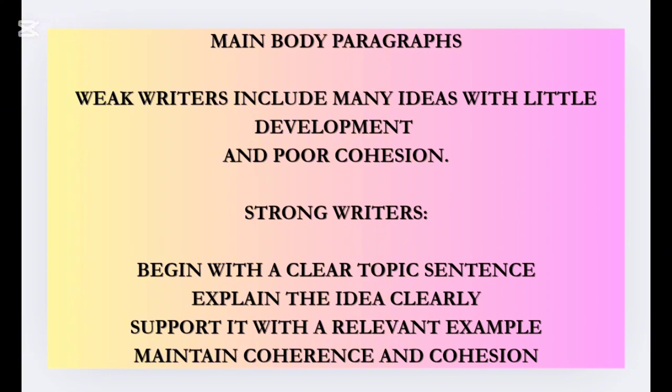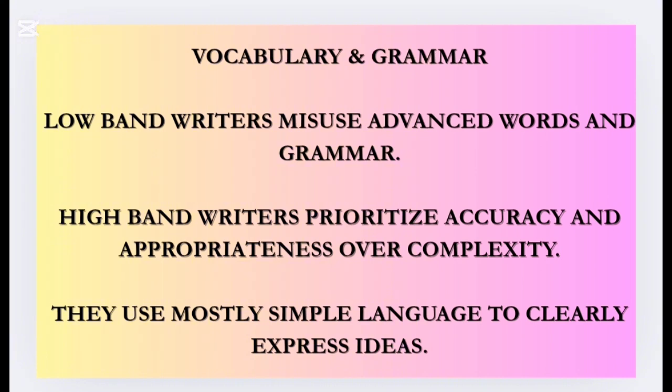Band 8 to 9 students take a sniper approach, one clear idea per paragraph. They start with a topic sentence, explain how it answers the question, support it with an example, and use vocabulary and grammar that help, not hinder, understanding. Most of their language is simple but effective. Remember, the goal isn't to impress with complexity, it's to clearly answer the question. Most Band 9 essays use simple, clear language with occasional advanced vocabulary used naturally. Don't focus on sounding smart, focus on being understood.